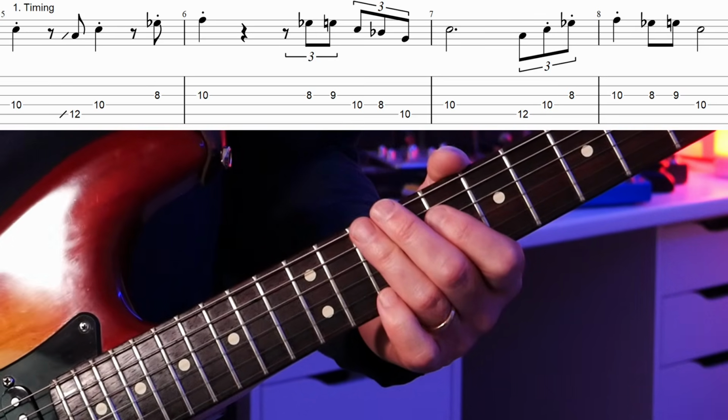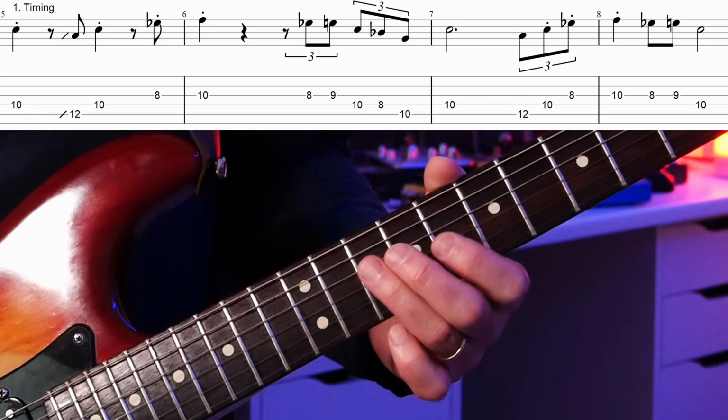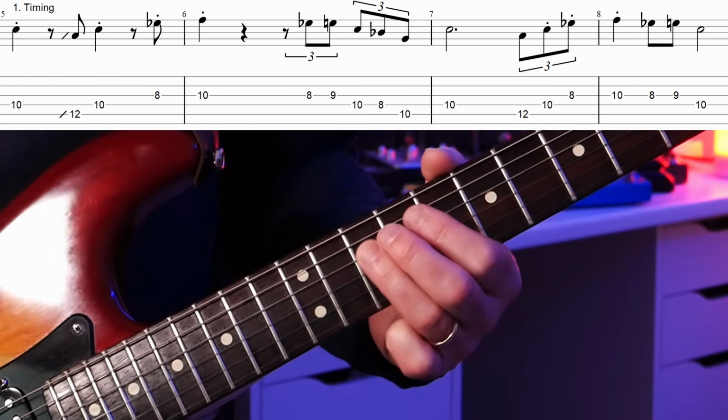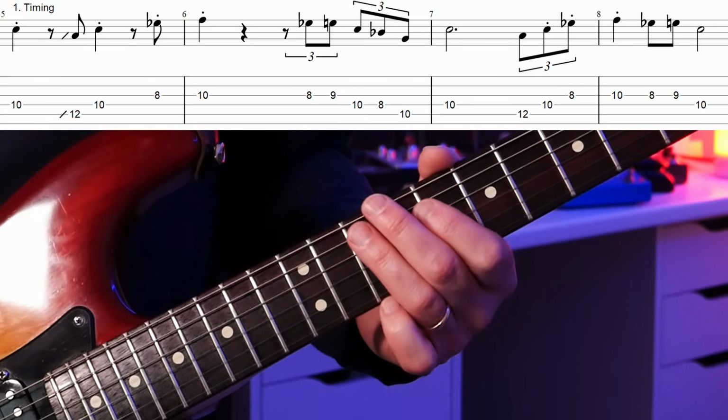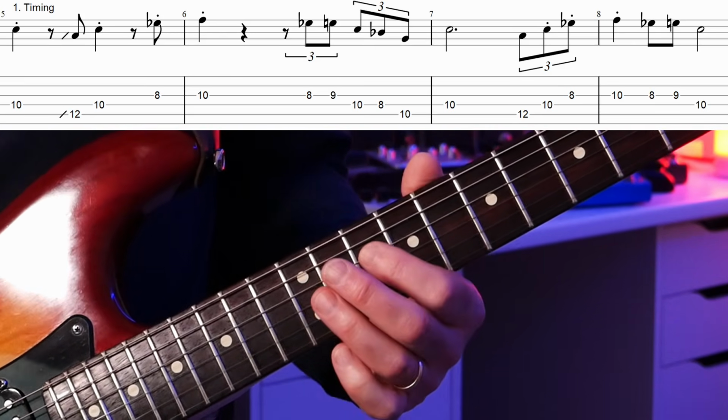The first change we're going to be doing is timing. So the first 4 notes are exactly the same as our first lick, but the timing is different. Let's take a look. We're going to play a quarter note on the first C, and then we're going to have a rest on 2. We don't play anything, and then quickly slide up to 12, and then back to the 10.